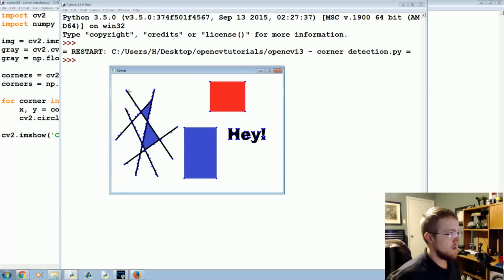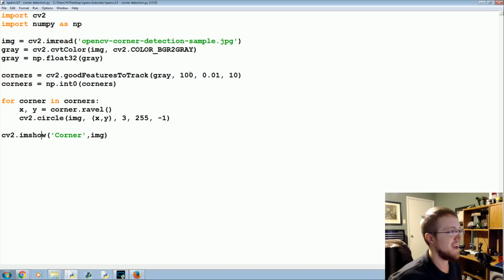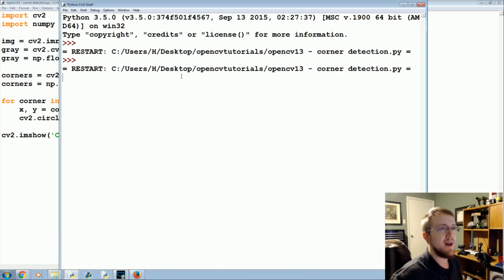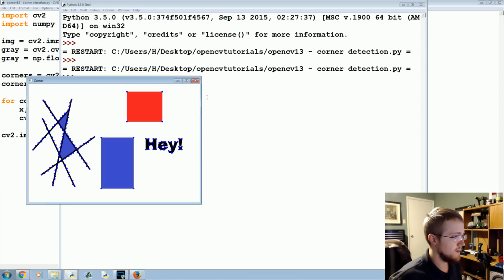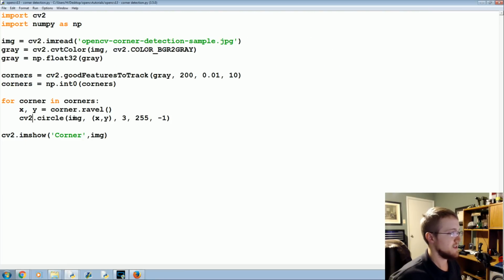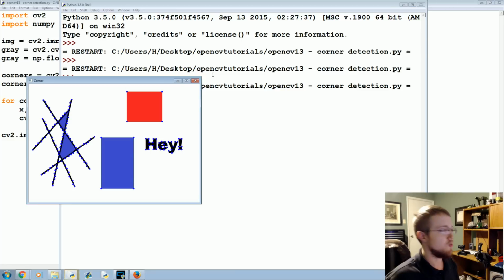Okay, sure enough, we find pretty much all the corners possible. I don't really see any other corners besides maybe the inside of that E, that would have been nice, and the bottom of that Y should have been a corner, but we probably ran out of corners. So for example, if we did 200, we might actually get all those filled in. Well, we did get it on the Y. We did not get the inside of E. I'm guessing it's this aliasing over here that's really causing us trouble. Let's accept up to 20,000 corners. Nope, still don't get it in there. So maybe it's just not a corner, y'all.